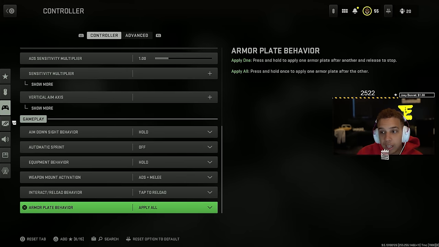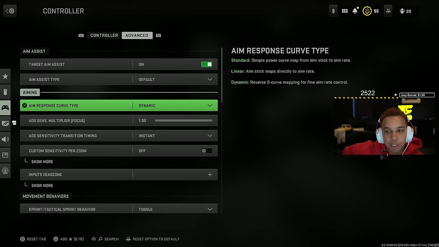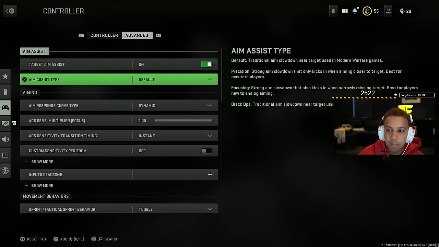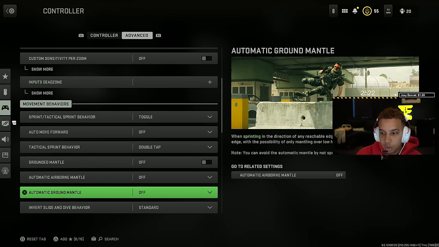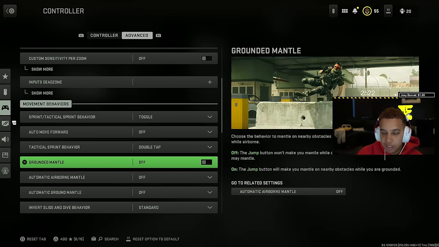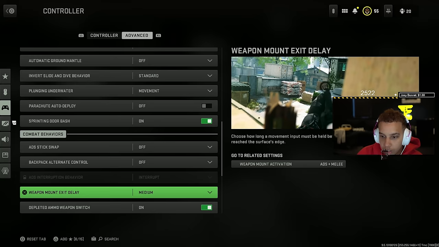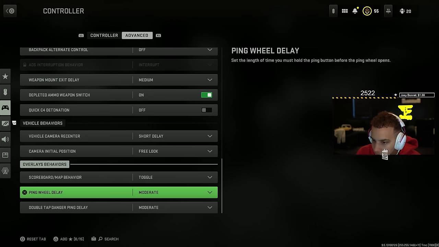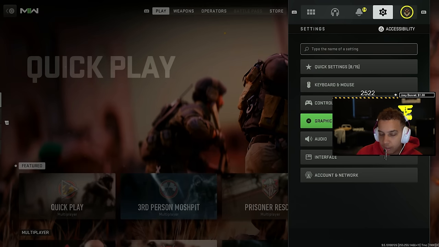Armor plate. I'm gonna do apply all just in case for Warzone, for Warzone 2, and I forget. Aim response curve type. I use dynamic now. Aim assist type. A lot of people have been gassing the Black Ops, but I use default. Everything else is like automatic airborne mantle off, ground mantle off. I hate mantling. So annoying. Parachute auto deploy. Let's turn it off. And then these are the rest of my settings that I have, man. Nothing too crazy. A lot of this stuff looks like it's all for Warzone 2.